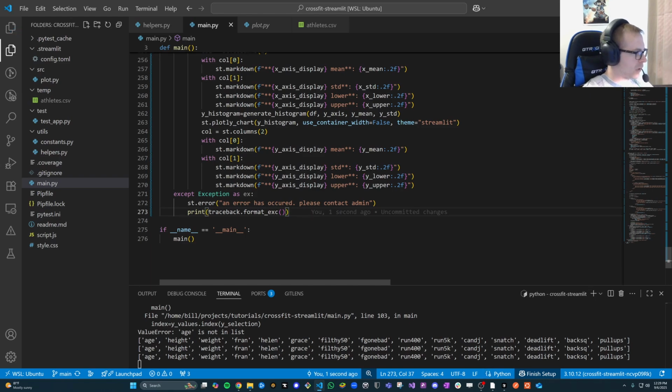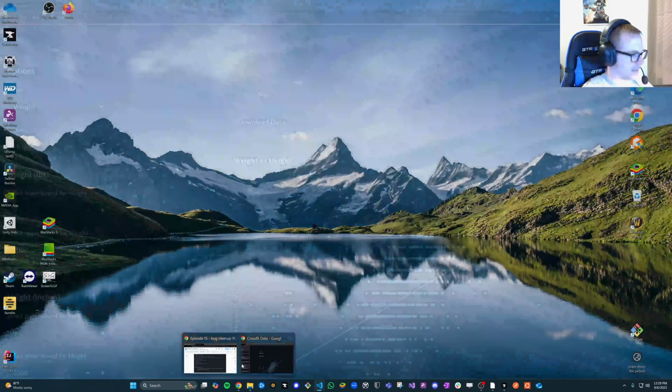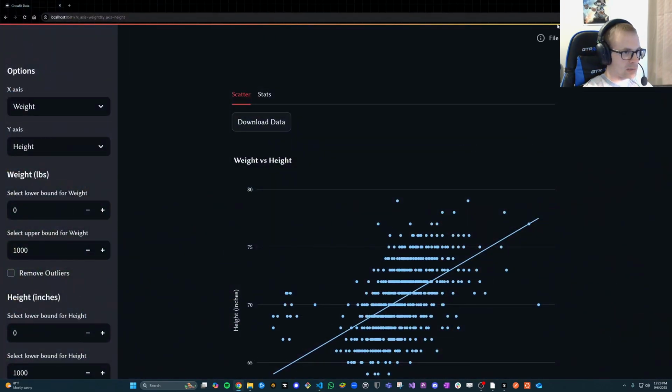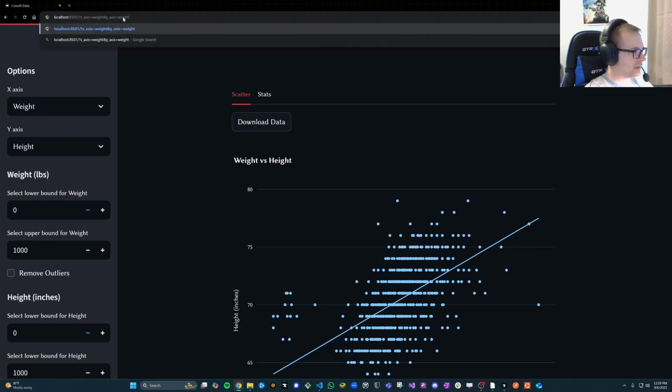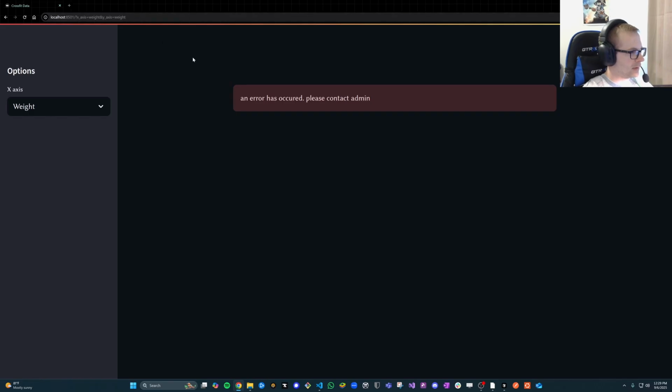Okay. So if we save that and then go back to our app here, and let's do the one where it's weight and weight. See, it says an error has occurred. Please contact admin. And it just stops rendering right there.